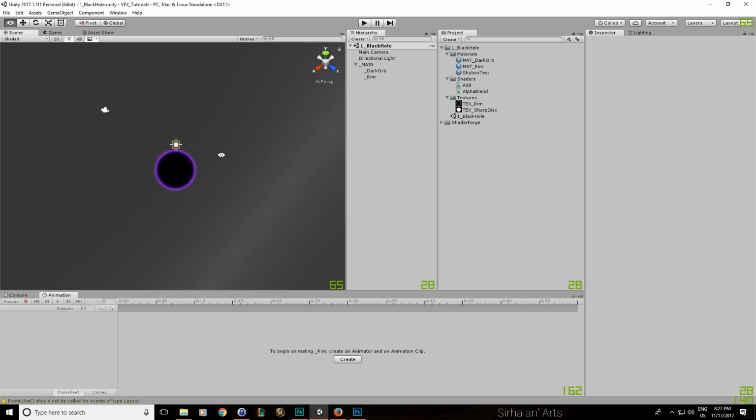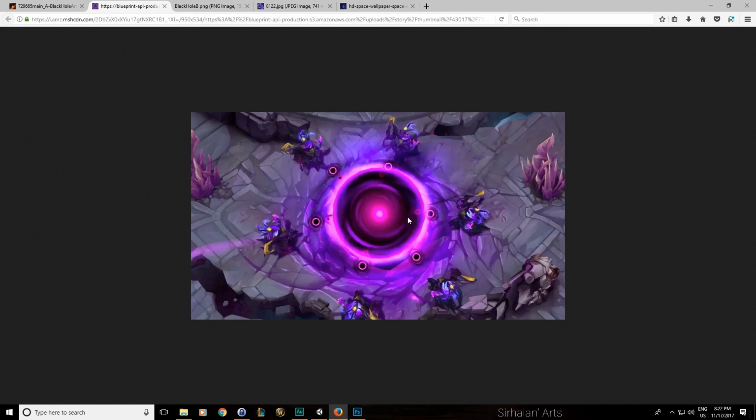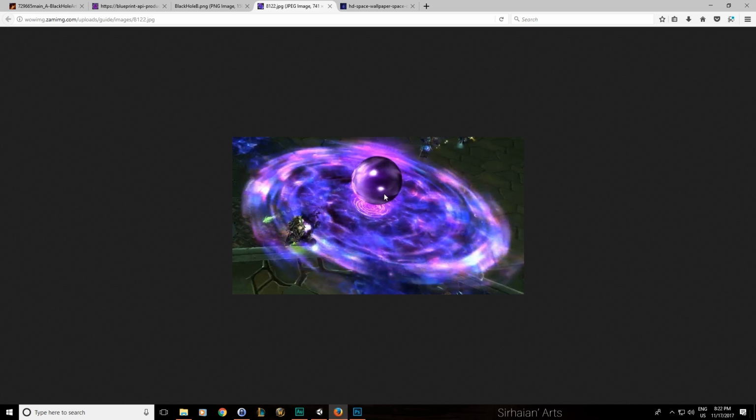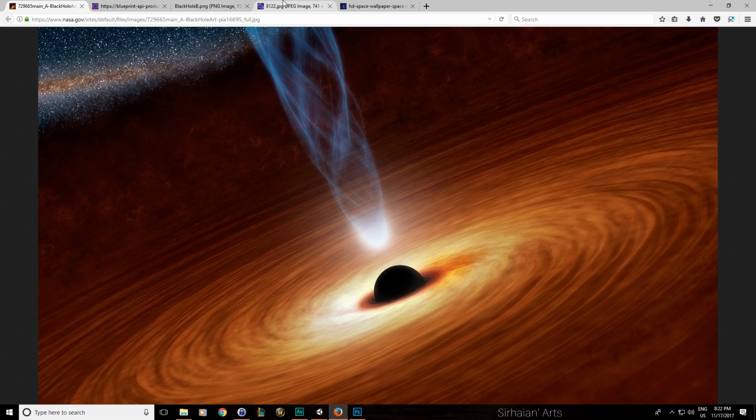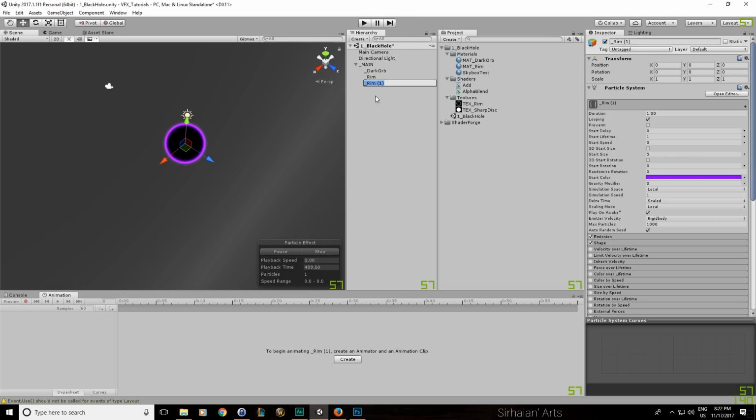So, what else can we add? Yeah, we can add some kind of little vortex, but I don't like the idea of having the vortex inside of it, because, as I said, a black hole attracts light and it doesn't let it escape. So I think it's better to have it on the outside. A bit more like this one, but on billboard, like, how to explain that? Well, you'll see. So we'll just duplicate this one, and we'll call it waves.